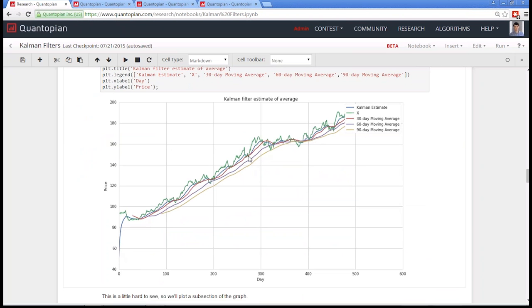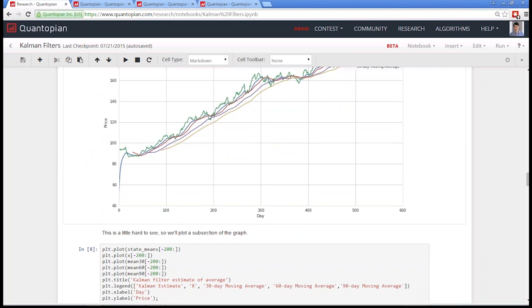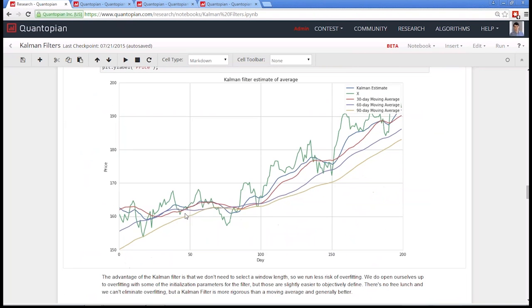And so you might look at these 30, 60, 90, and say, again, which do I use? Do I have to do some parameter optimization? Well, just use a Kalman filter. And you can see here I've just zoomed in. It might be a little tricky to see, but this blue line is the Kalman filter. And you can see it's basically doing all this work. It's saying, how laggy or responsive should I be at any given point in time? It's going to mathematically optimize that for you, whereas the moving average is fixed. You fix it to a responsiveness, and then you have to kind of choose one. So it's just not as good as a Kalman filter at this job.